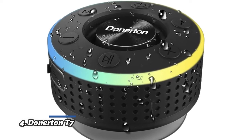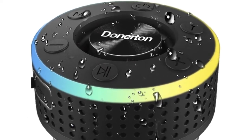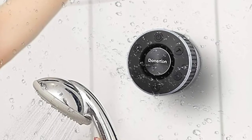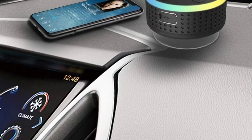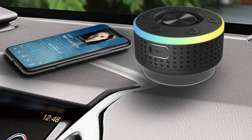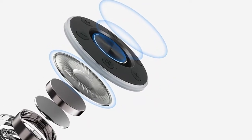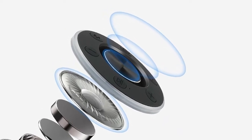Number 4: Dunnerton T7. True 360-degree stereo sound and amazing bass. The wireless speaker uses a digital audio processor that pumps up the bass and enhances clarity of the mids and highs, delivering distortion-free stereo sound even at high volume. With a 5W driver and passive radiators, the Dunnerton Bluetooth speaker delivers surprisingly loud, clear stereo sound. Its Bluetooth 5.0 design provides fast connection, incredible wireless range, and efficient connection to Bluetooth cell phones or devices.